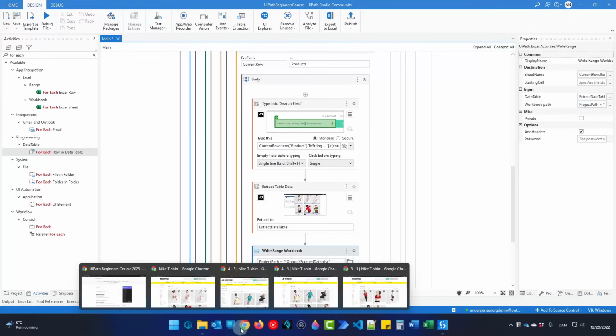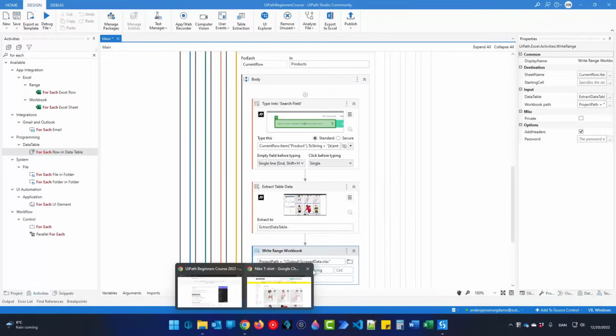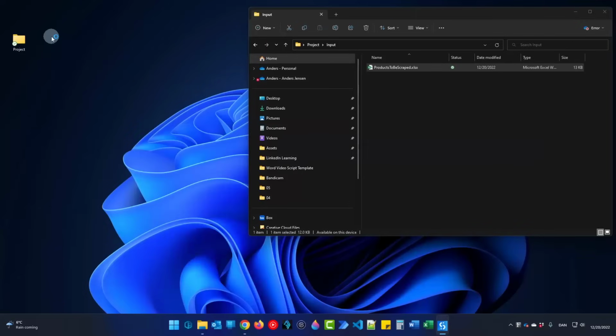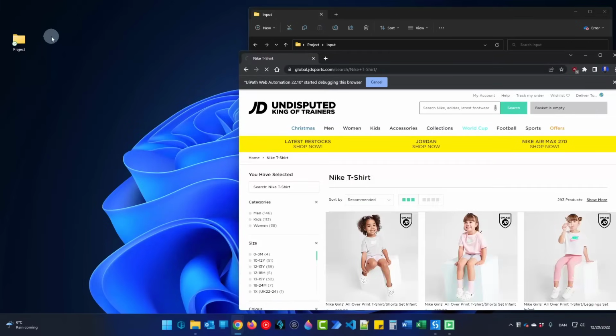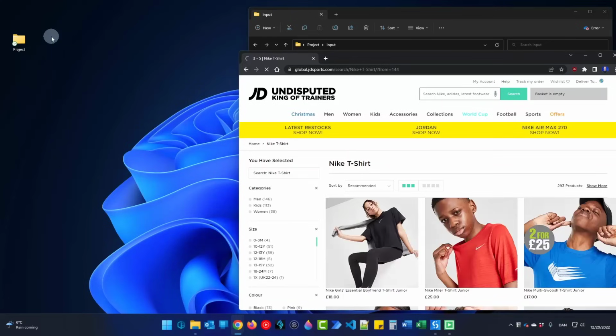Now, let me try to close these things here just to make completely sure that we actually scrape the data that we want. So now I'll do this. We're opening up the browser. We're doing one search, Nike t-shirts, and then we're navigating through each one of the actual ones.